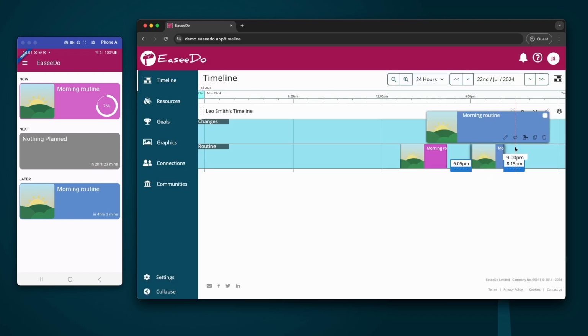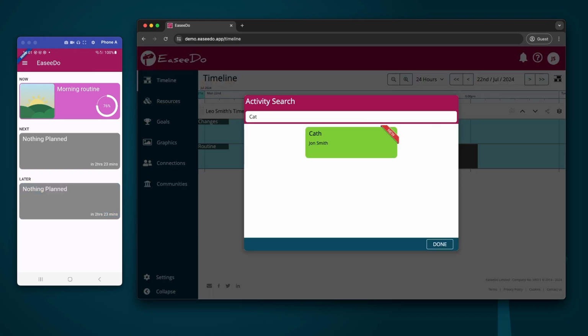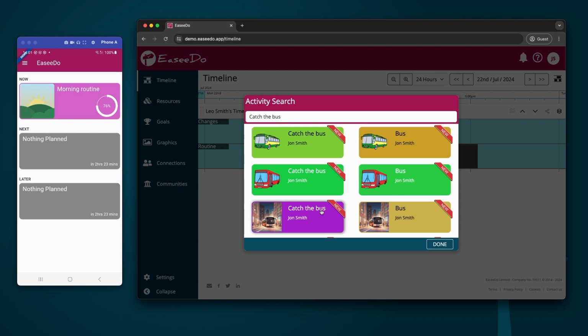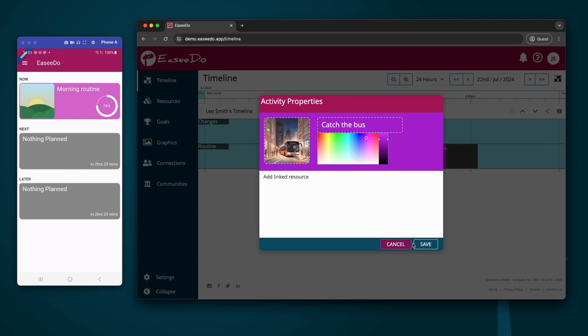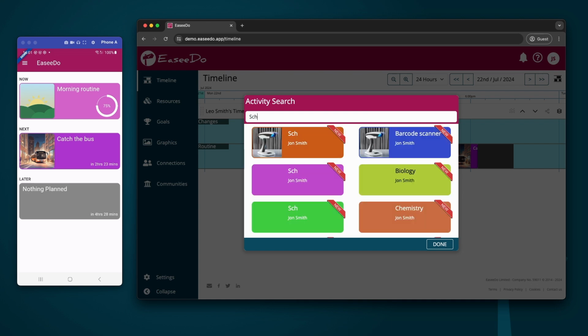To delete an event, select it, then click the delete icon. Here's a quick tip. Events can't overlap on the same layer. To add a new event directly after another, drag backwards from the end time. I'll wrap up this video by explaining layers.